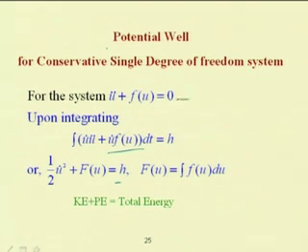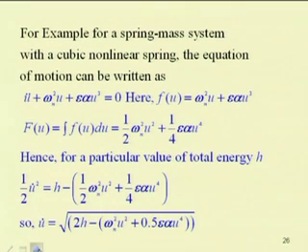So, this differential equation can be written in terms of the energy: kinetic energy plus potential energy equals total energy of the system. In this case, for example, let us take the spring mass system. I can write u double dot plus omega n square u plus epsilon alpha u cube equal to 0. So, here f(u) will be equal to omega n square u plus epsilon alpha u cube. Then by integrating this I can find capital F(u), that is the potential function. So, the potential function becomes half omega n square u square plus 1 by 4 epsilon alpha u fourth.